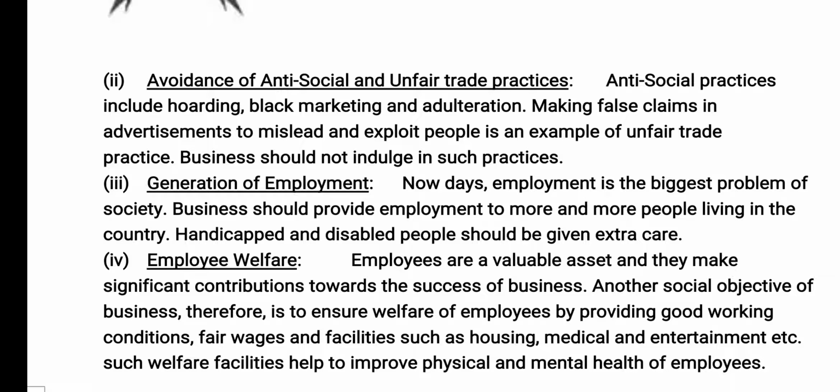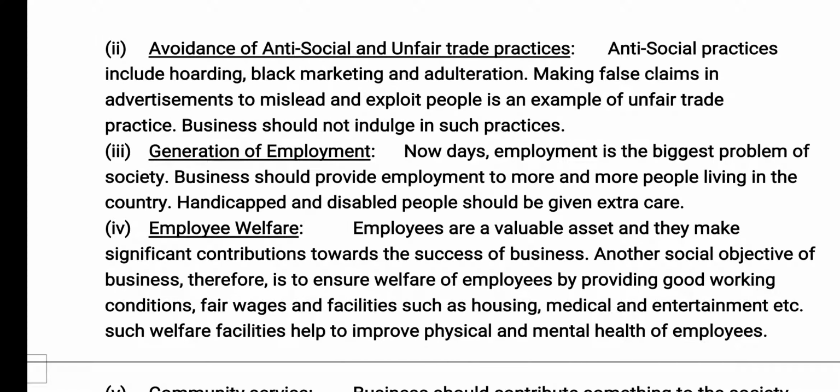Antisocial and unfair trade practices like hoarding, black marketing, and adulteration, making false claims in advertisements to mislead and exploit people. These are few examples of unfair trade practices. So, it is your foremost duty that you should not adulterate your products. Like we can say, you should not produce those products in which you are using adulterated items.